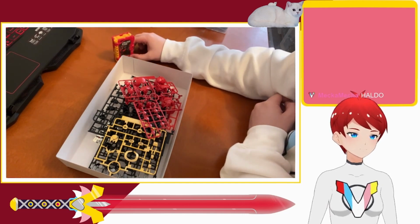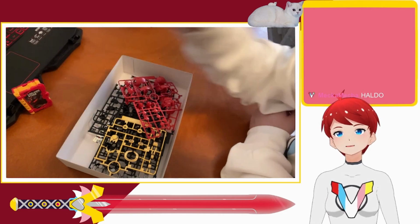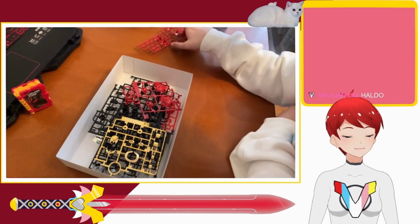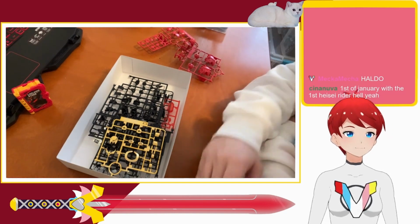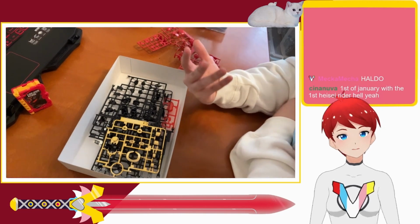Can I put that somewhere that's going to be in frame but not in the way? Perfect. So that's what we're going to be doing today. I don't know how long exactly this is going to take. Probably about an hour or two, maybe even closer to three, considering that I'll be talking the whole stream. I don't know.